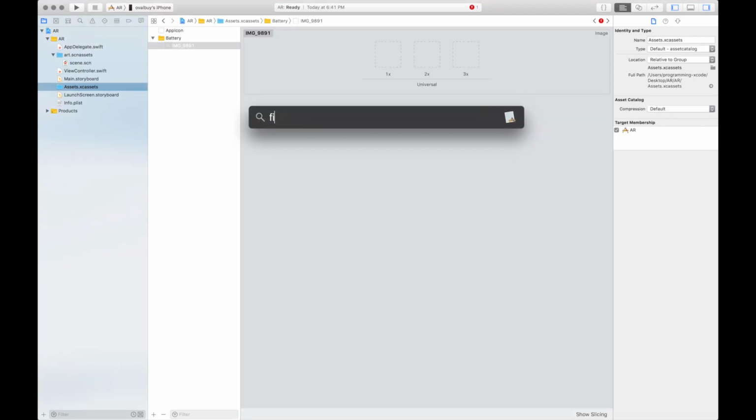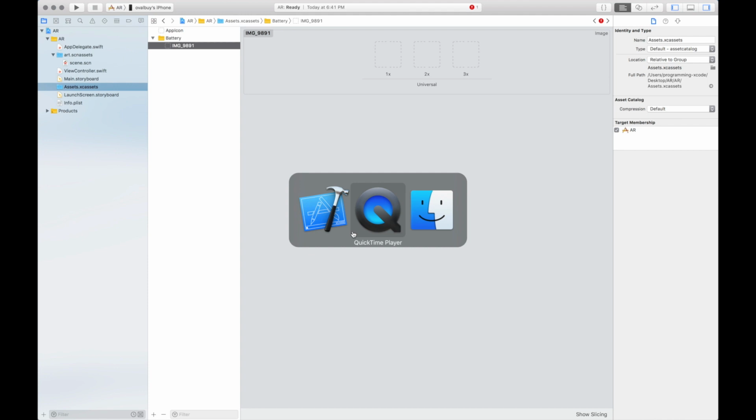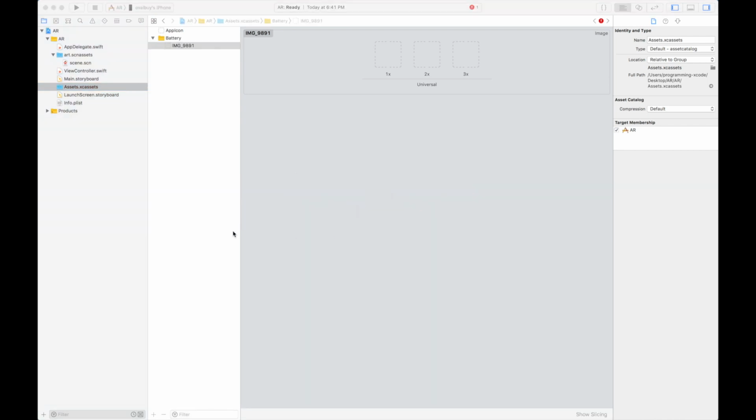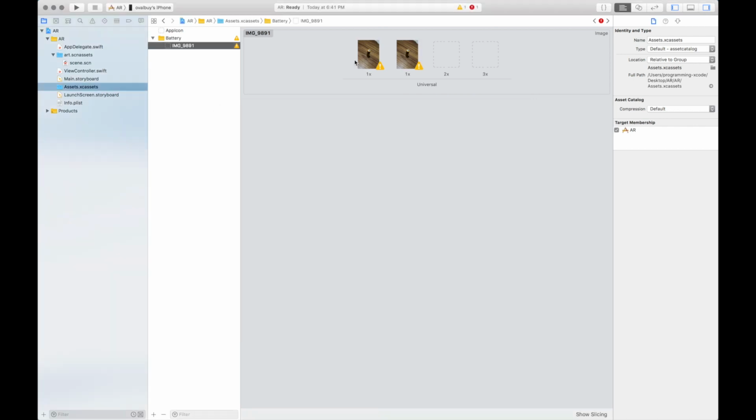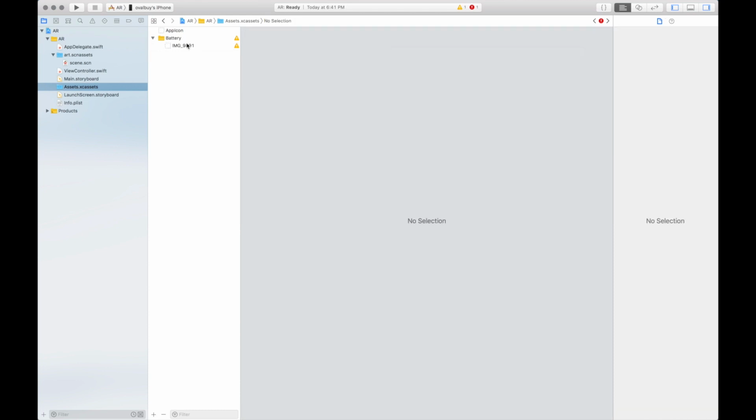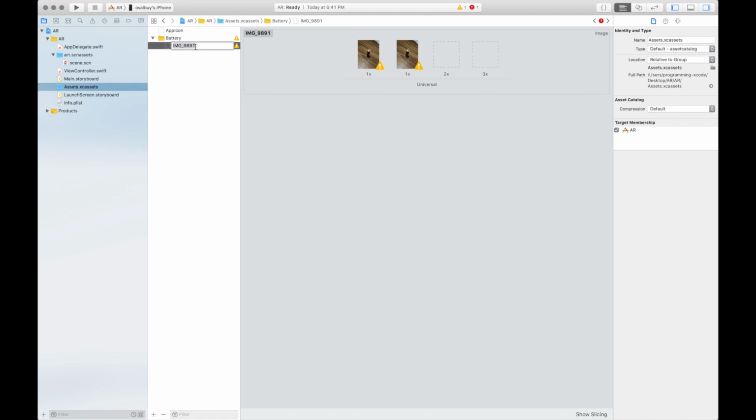Here, let's go back to Finder. Okay, so let's drag that in. We're having an error here. It says the image does not have a valid extension. I'm going to rename this battery. Okay, so that looks good.